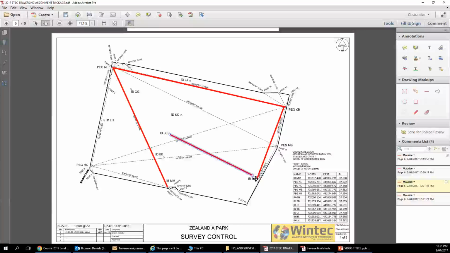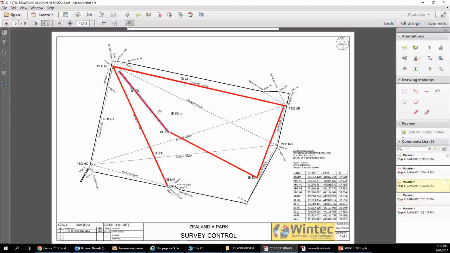That would form another leg. It's very important that you remember which mark you use. That was a problem that we had last year, as people put pegs quite close together. You can put a peg in of your own. This is on the ridge down here, and then obviously you would close the traverse off like that. So you'd close your traverse off. Okay, like so. Now, as I said, we've got three main marks. So that would be our traverse.